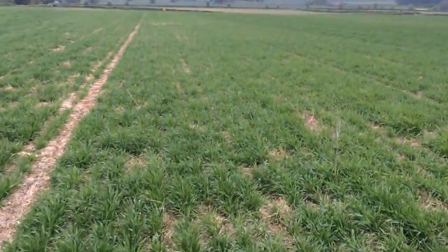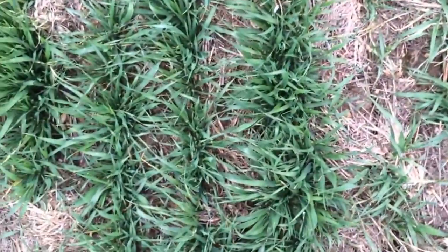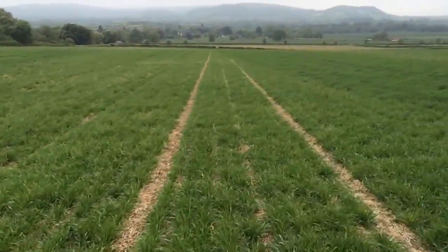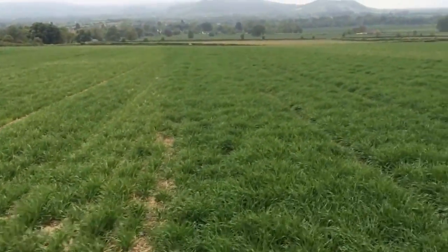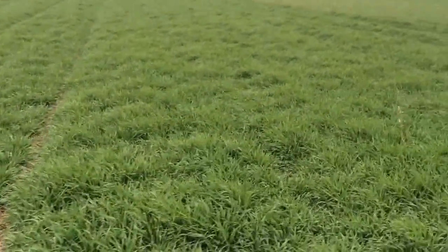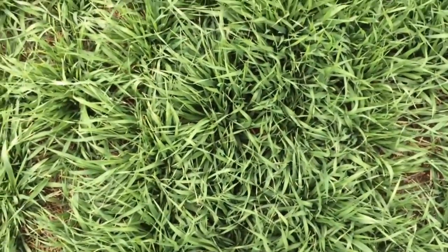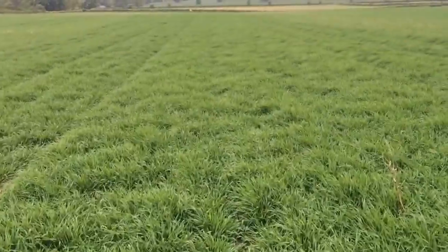So this is the spring barley drilled into the rye, straight rye, a little bit more residue. Plants haven't established quite as well, bit gappier and hasn't really grown, probably a little bit lighter in colour, so there's not the nitrogen sort of sloshing around in the system, which is completely different from this part here, which is following the straight vetch. So this is straight Hanukkah vetch, stunning crop of barley there.